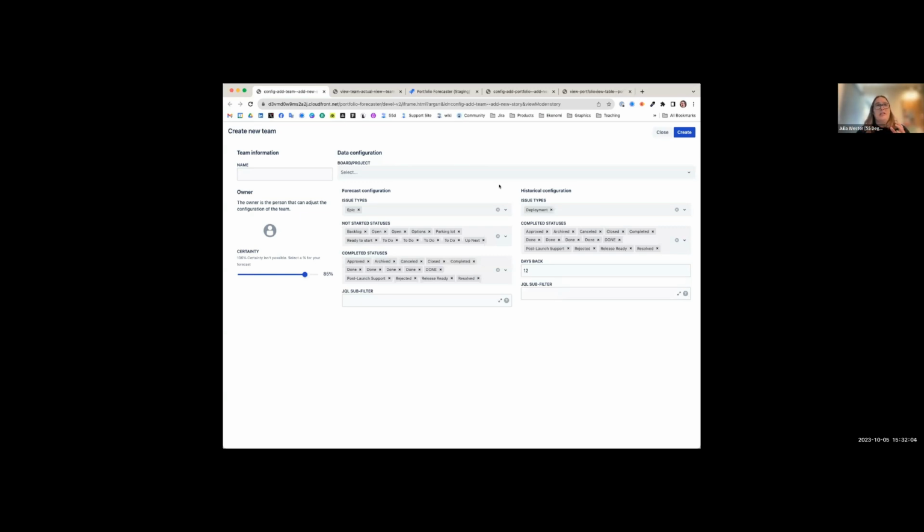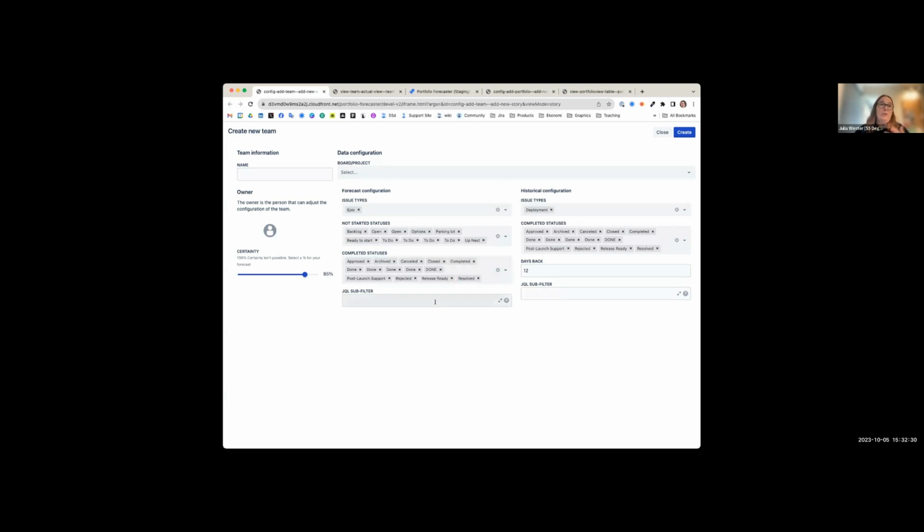So this is going to allow you to no longer worry about which status category that parent is in itself, but let you decide for this forecast which statuses for you mean not started and which ones mean completed. And then, of course, by inference, what's left will be in progress. And then you can further refine those by using a JQL filter.